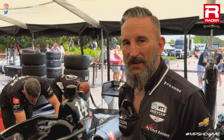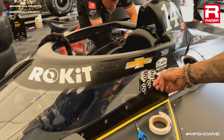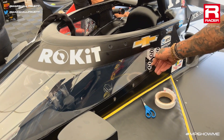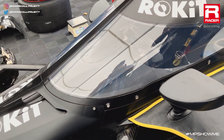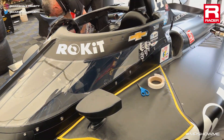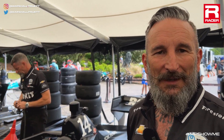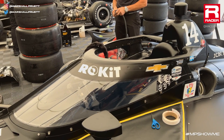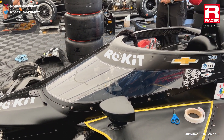What about treatment? Because we obviously see the tear-offs here. Do those have anything special on them to make water go away? The tear-offs are a special product that the wire doesn't stick to, so we're good on that, and we can peel them off every stop. And then we defog the inside — the inside is treated with anti-fog stuff. All kinds of ideas on how to go racing in the rain with an aero screen, even though we've never gone racing in the rain with an aero screen.